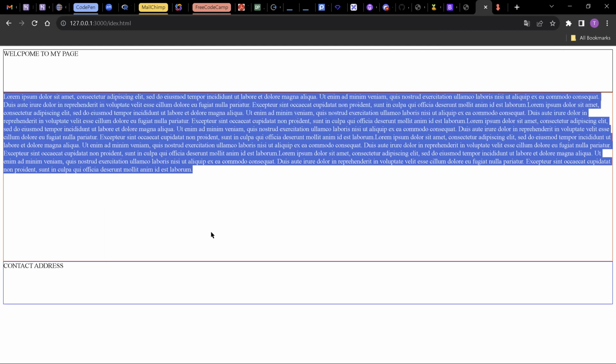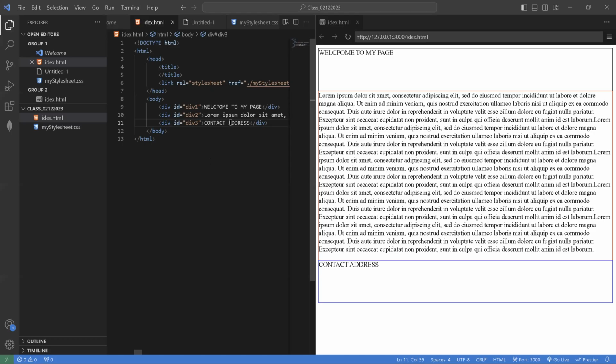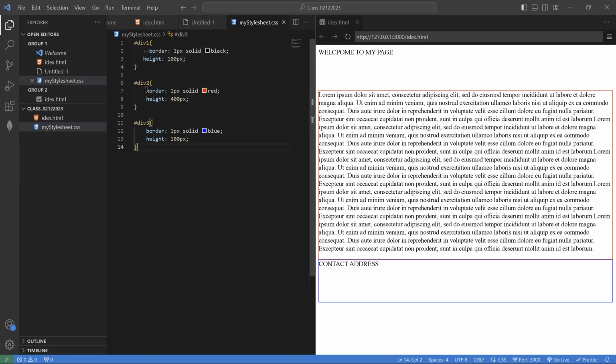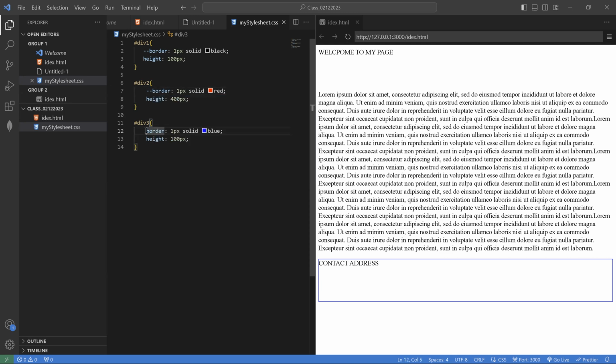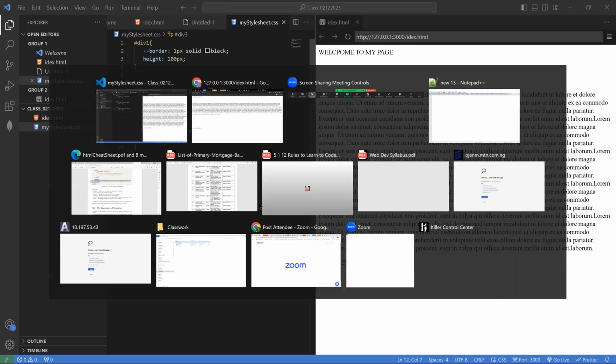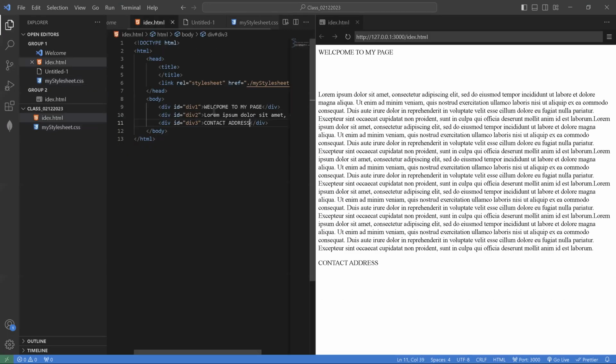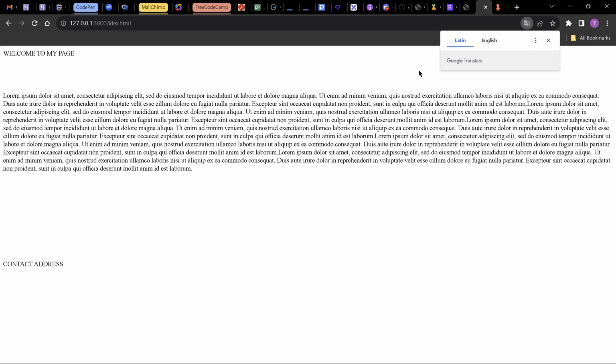Now let me remove the border because it's not making it look nice. The reason why I use the border is just to create the visual separation among the divs. So let's go back. As you can see, oh, typo error there. Welcome to my page. So that is it. Any question? You can see that easily we are able to divide this page into 3 sections.